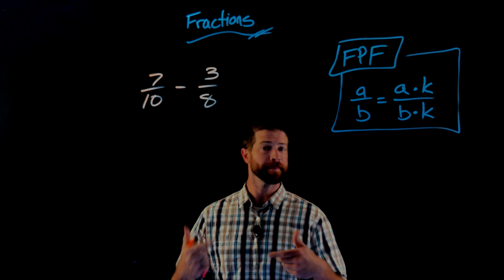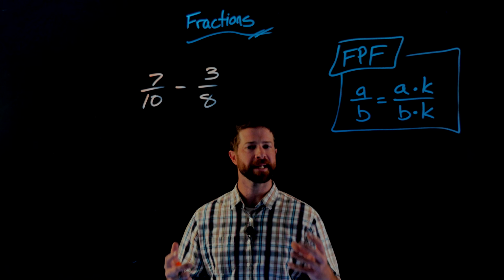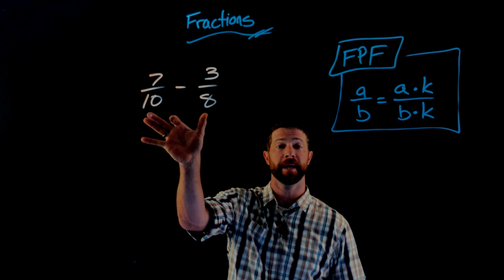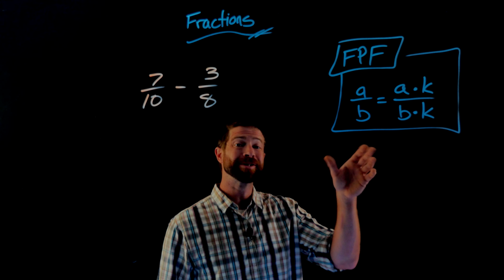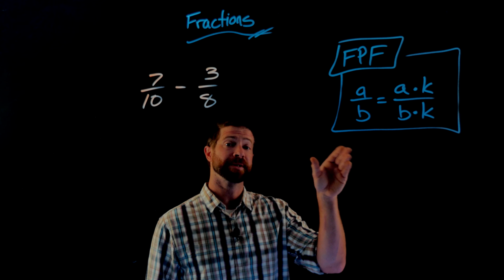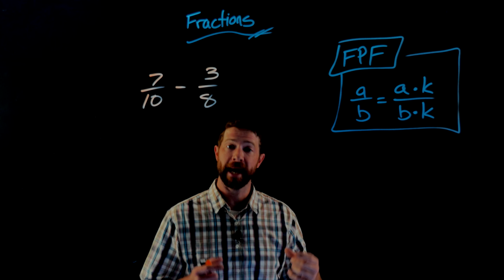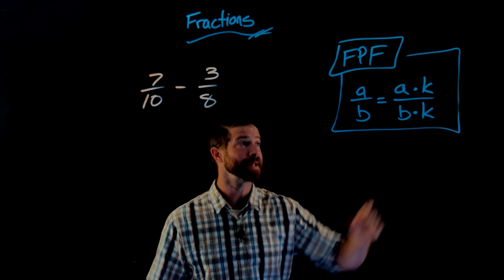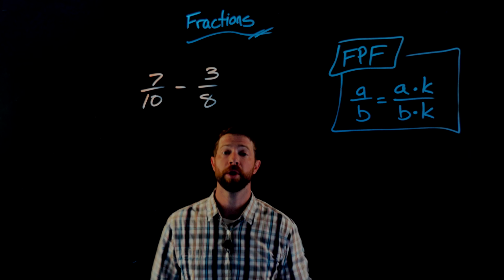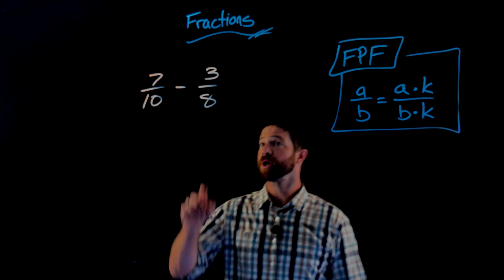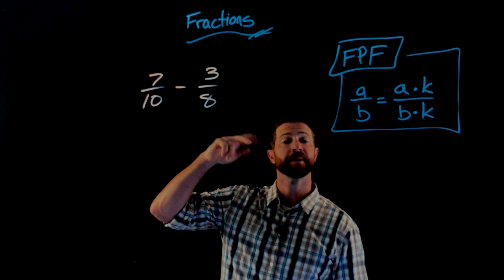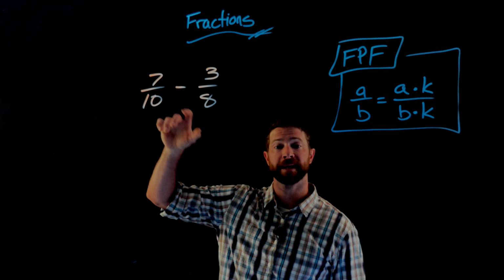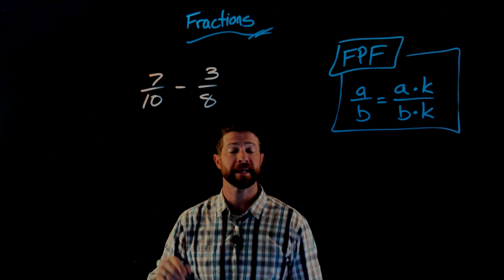All right, let's look at a little bit more complicated example and expand this concept. Now, we know to add or subtract fractions, we have to be of the same type. How do we do that? We're going to use the fundamental principle of fractions. To change a fraction, you can multiply the numerator and the denominator by the same factor, this k in this case right here. What we're going to do is multiply this fraction, the numerator and denominator, by a common factor, and this fraction by a different common factor in order to make the denominators the same.